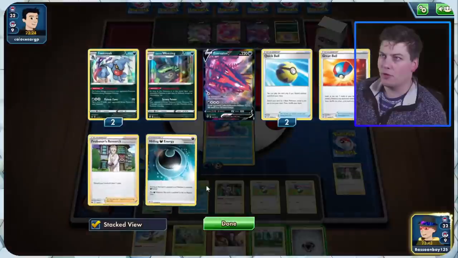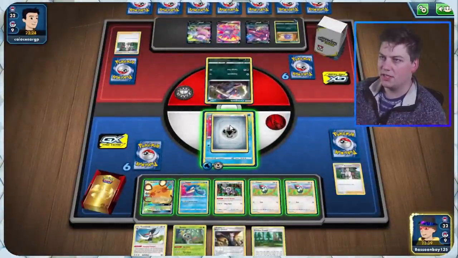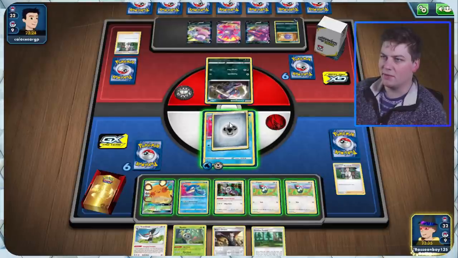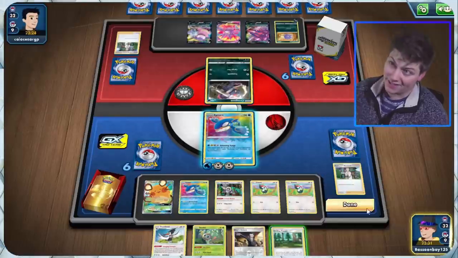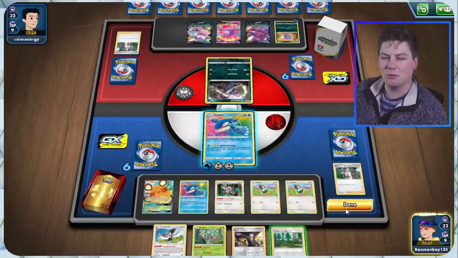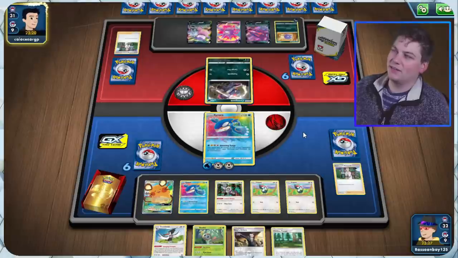As much as I worry about him playing Chaotic Swell, I am just going to go ahead and attach here. I don't want to give them the Viridian Force. So I think we can get it either off the Trumbeak, and then if we need to, last chance resort.